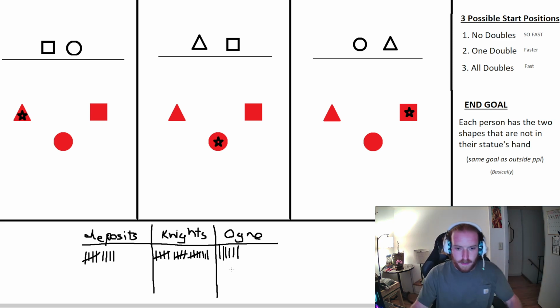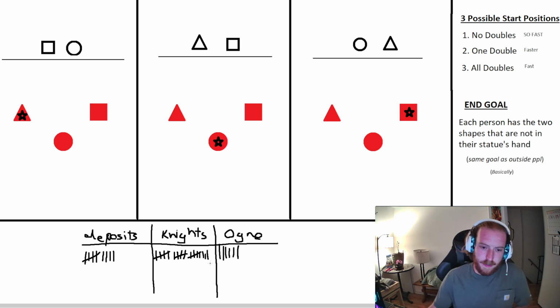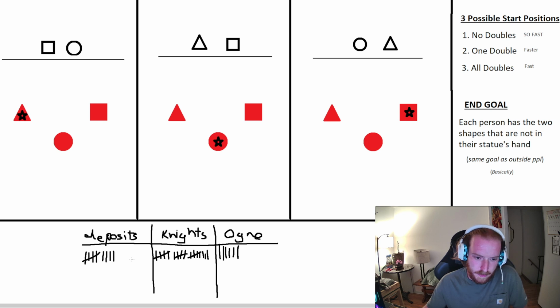So, this is our tally. Okay? We've got 9 deposits. Don't look at that. Don't look at that either. Oh, God. We've got 9 deposits. We've got 5, 10, 15, 18 knight kills. And we've got 6 ogre kills. Okay?